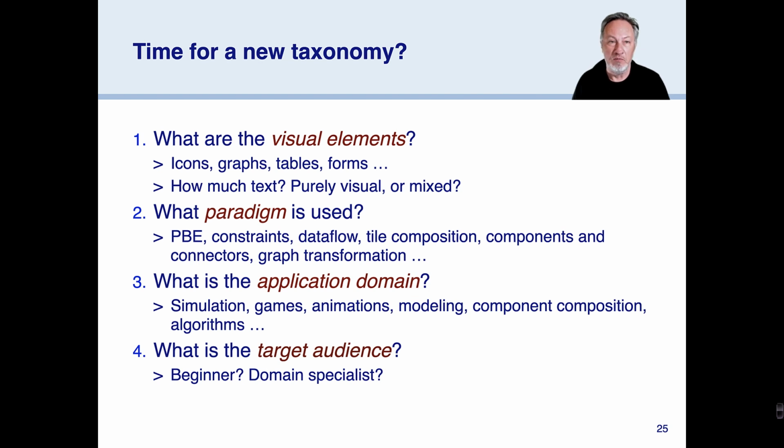Algorithms seem to be successful up to a certain point, but they hit their limitations quite quickly. So certain kinds of algorithms are well suited for specifying graphically, but others are not. And finally, who's the target audience? Is it for teaching? Is it for beginners? Or is it more for a particular kind of limited domain or domain specialist?